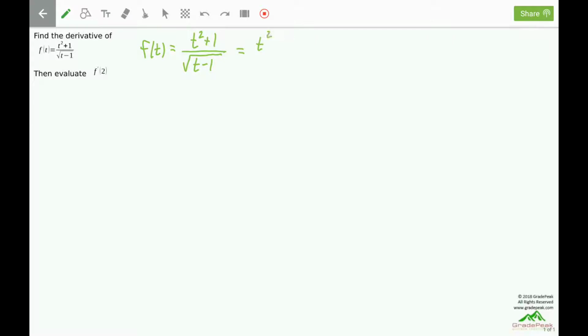Let's rewrite that radical root in the denominator as a fractional exponent, so its first power and second root are 1/2 power overall. So we can use the power rule when we take the derivative of that. But overall we have a quotient of two different functions, so we're going to make use of the quotient rule.